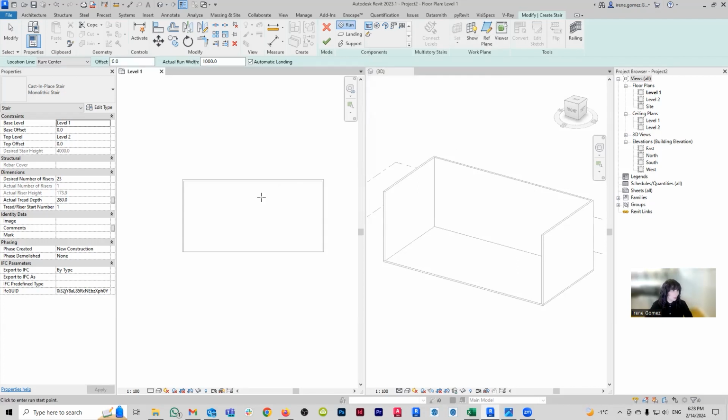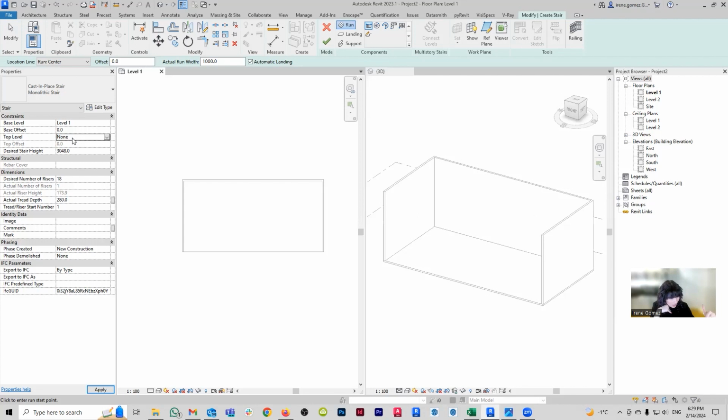The other thing that I'm going to do here is that you can see that the stair system doesn't really do what traditional stairs do, which is go from first level to second level. Instead, again, because it's more of a platform element, it's just stopping at a certain height. So what I'm going to do here with my stairs is, yes, I do want them to start at level 1, but instead of them going to level 2, I'm just going to decide what is the height that I want these stairs to have.